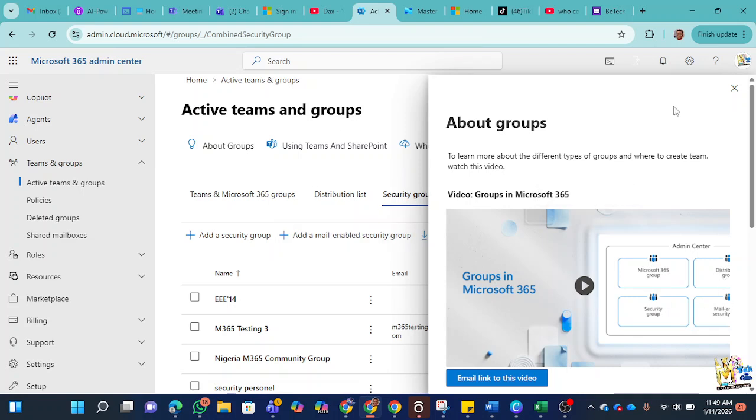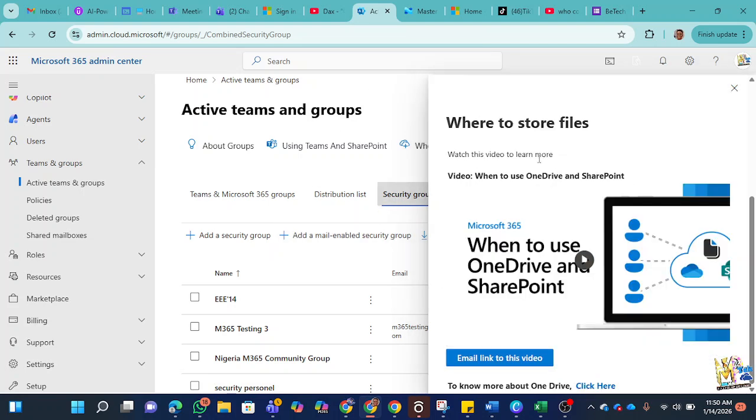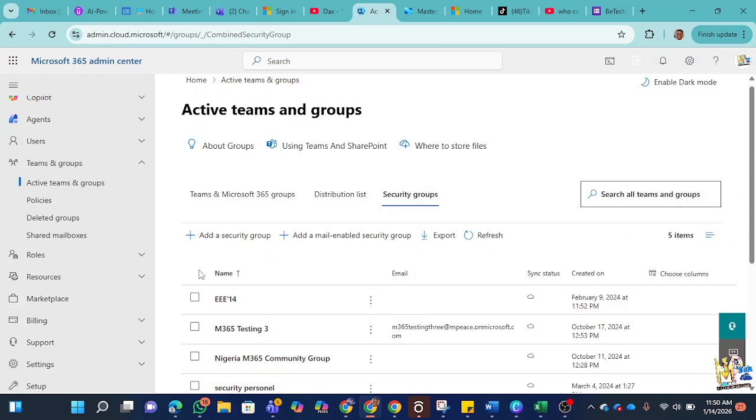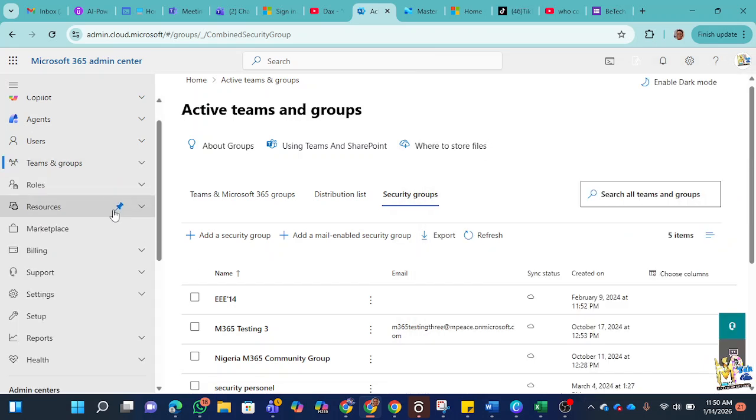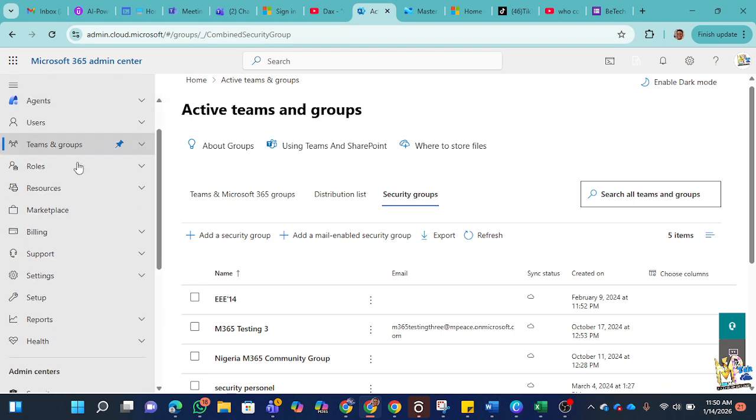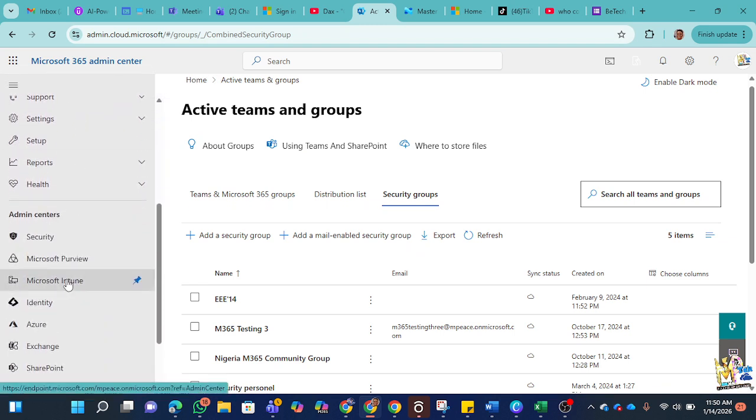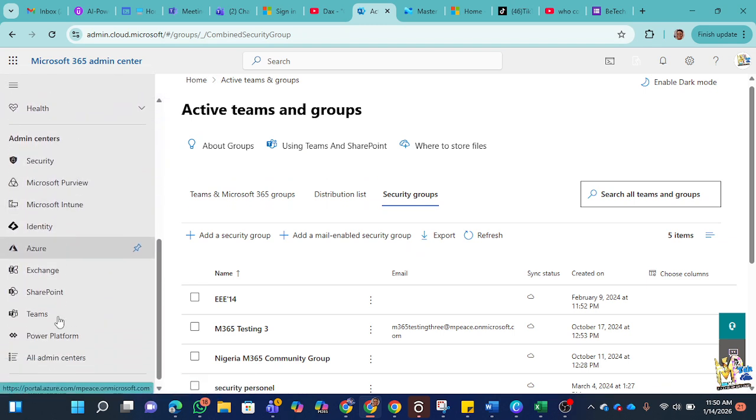There are other groups that can only be found in Exchange Admin Center. This is Microsoft 365 Admin Center, and that is Exchange Admin Center. Let me just show you the groups. We will talk about the groups one after the other. We are just doing the overview of all the groups.